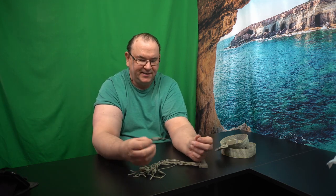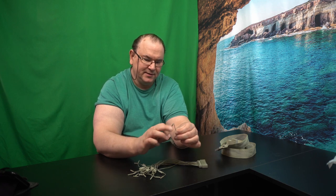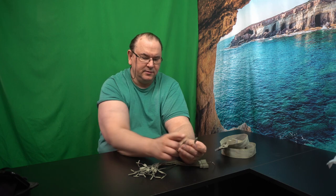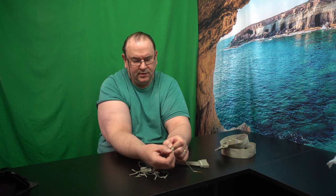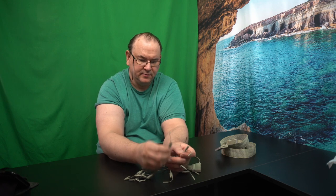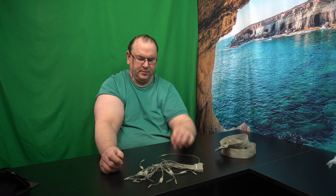Some of the probes weren't in that brilliant shape. That's the end that goes into here — it's kind of, yeah, not in good shape. Here you can see that because this is like the ground connector, and then this is the actual probe — it's missing its end. It should be like this, but quite a few of them were like that. I mean, this can be fixed, but it's still a bit annoying.